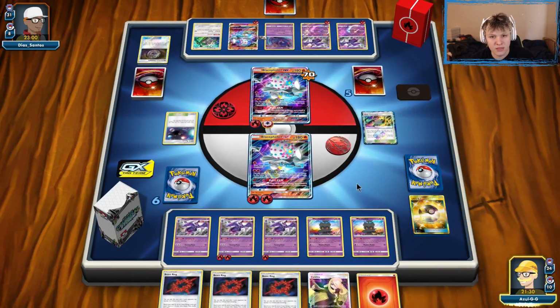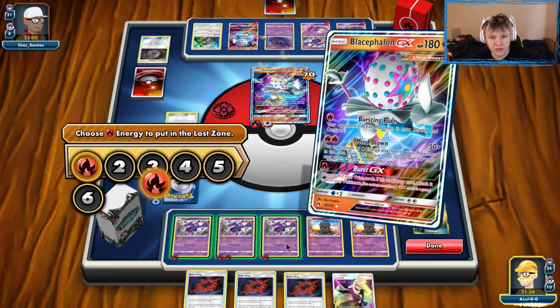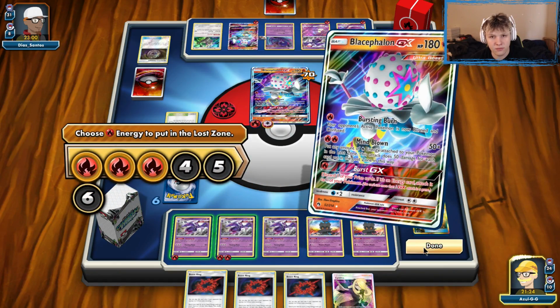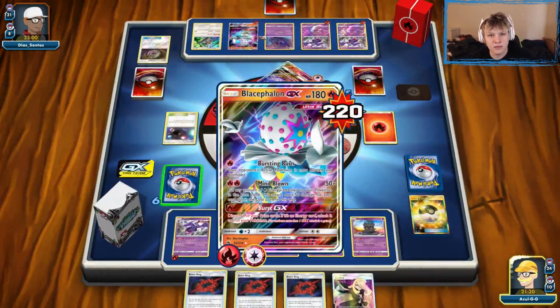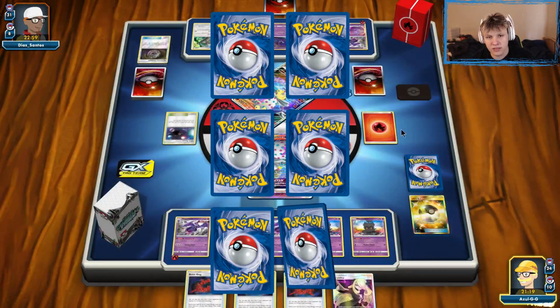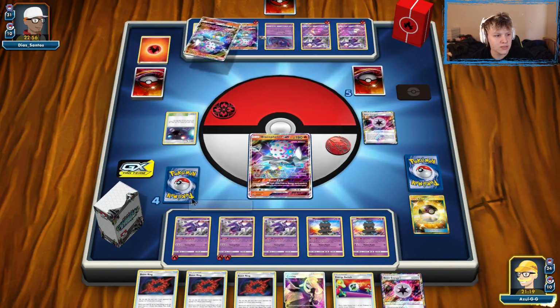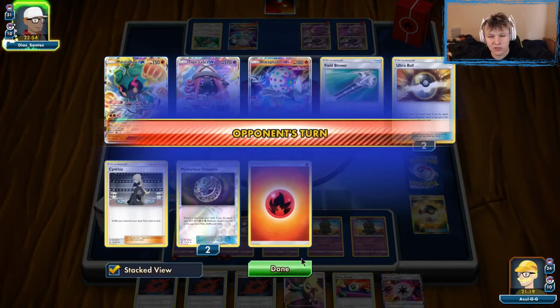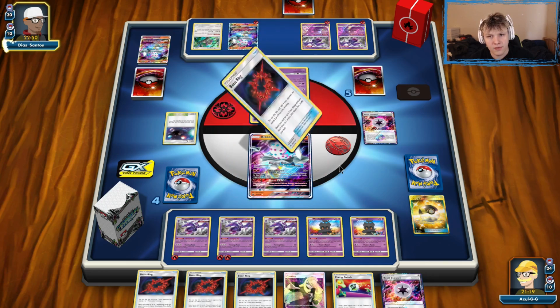And then yeah, it's going to be the Mind Blown for discard 2 here, and then 1 off this guy here. 3, yep, that's the knockout. 150, and goodbye. Blacephalon could have kept 1 more energy in play if our opponent didn't heal the burn, but they did heal the burn. So yeah, all right.